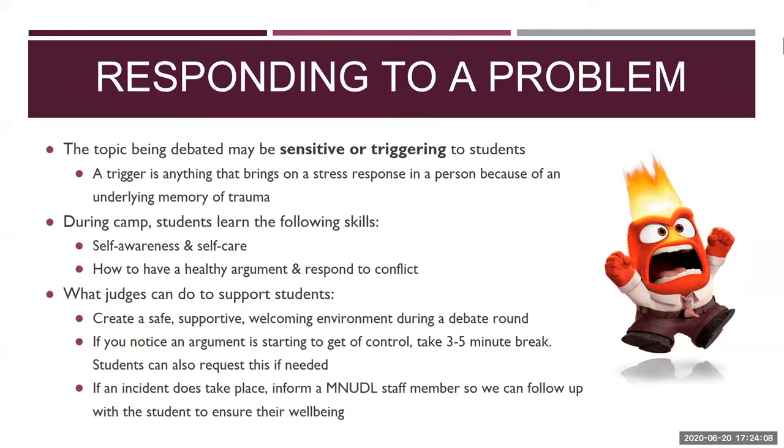Also know that students can request a break if they'd like to. Sometimes it's not very obvious to an observer, like a judge, that somebody is being triggered. So if a student asks for a break, please allow it. And finally, if an incident does take place, please let a staff member know, just so we can check in with the student afterwards.